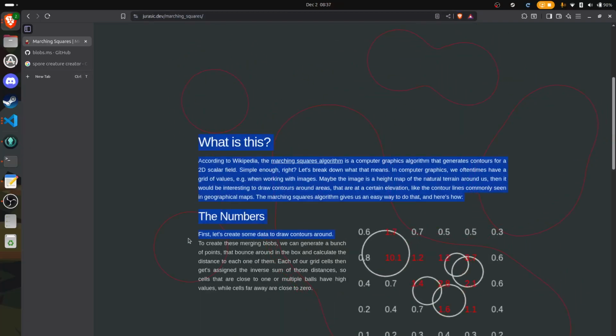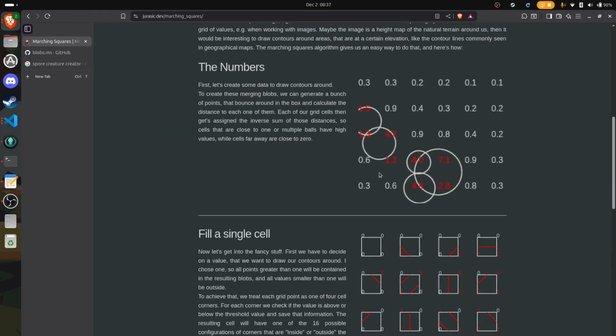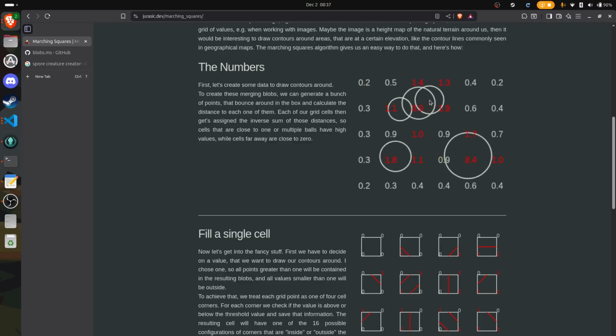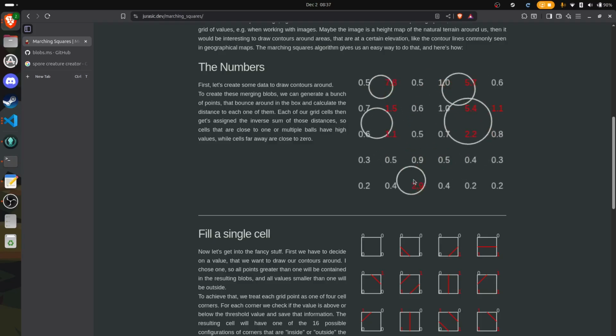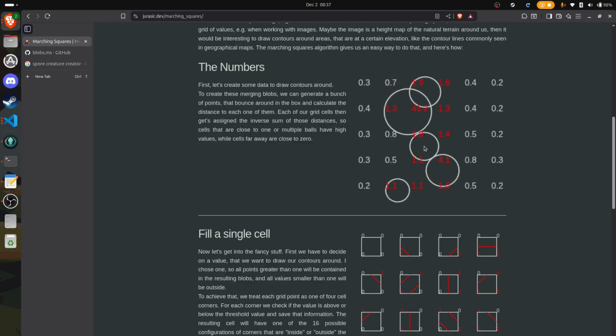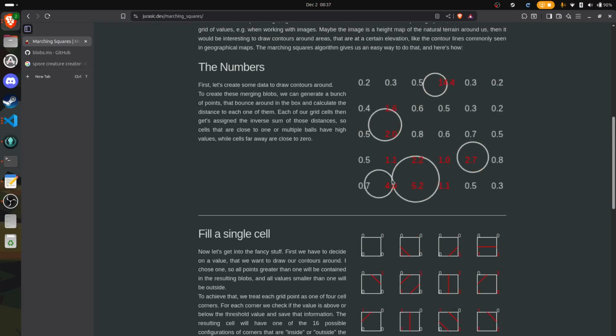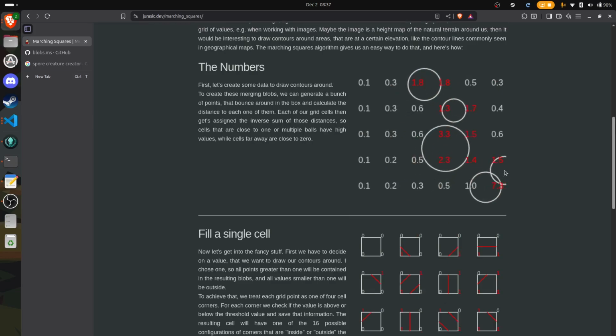But basically, it's a way of plotting a circle on this grid of floating point numbers, and there's some math involved instead of trying to plot a circle directly, which is kind of hard to do.